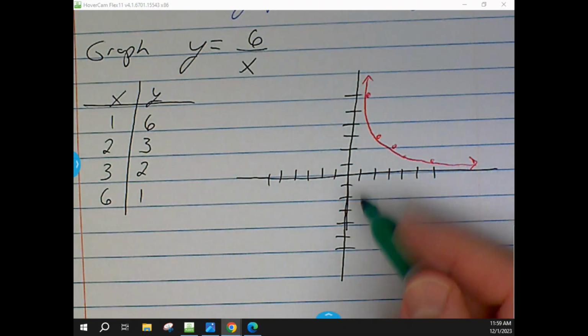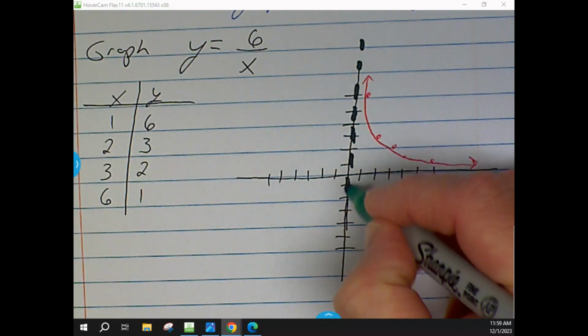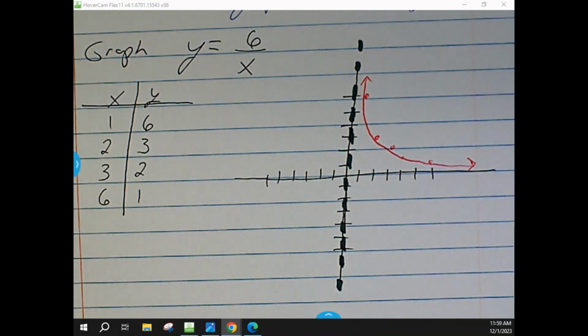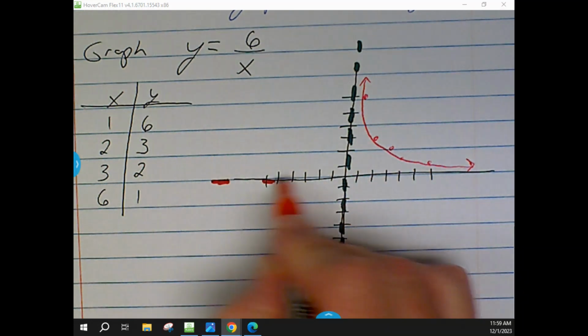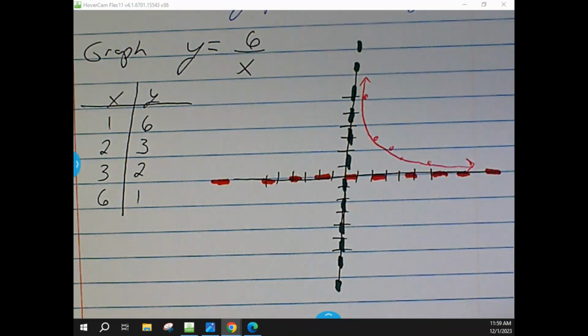Okay, if we drew the asymptotes, basically we got one going this way. And then we got another one going this way. And those will be kind of hard to see because they're right on top of the x-axis and the y-axis. But basically we got some. And again, these are your boundaries. These are like your fences. So we're going to keep everything in that's in here. All right, everybody go over that part so far?